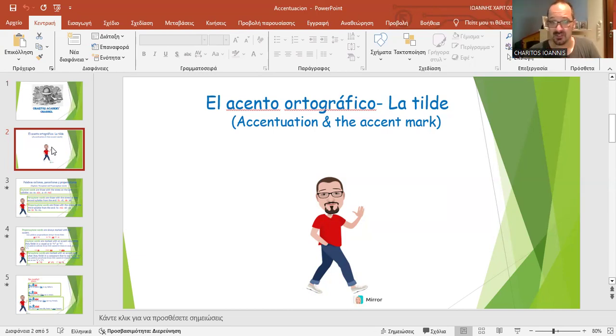However, in Spanish, sometimes we must write the accent mark. And this is a question we need to answer: when do we write the accent mark? And I would like to inform you that this is an issue that confuses even advanced students who don't pay attention to the rules of accentuation, and this may be a problem for them. It is very often a problem for them.